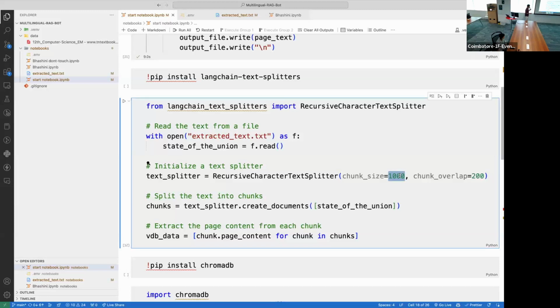Chunk overlap is something like this: if it is abruptly cut, maybe between a word or between a sentence, anywhere it can be. So if we set the chunk overlap to 200, the last 200 characters will be common to chunk 1 and chunk 2. Chunk 2's last 200 characters and chunk 3's first 200 characters will be similar, so that once it is retrieving two or three chunks, it is able to relate them easily. That's why we are using chunk overlap over here. I think now you can understand and relate more.